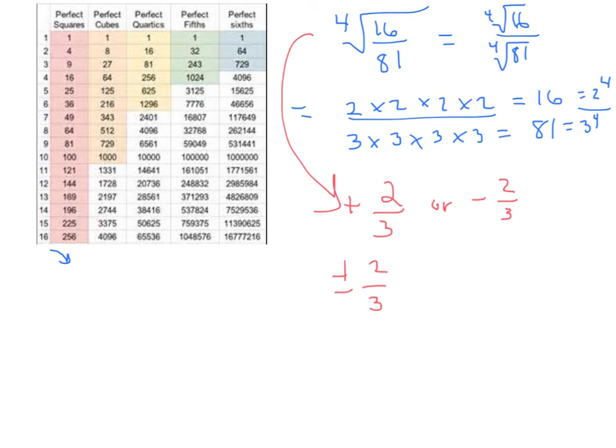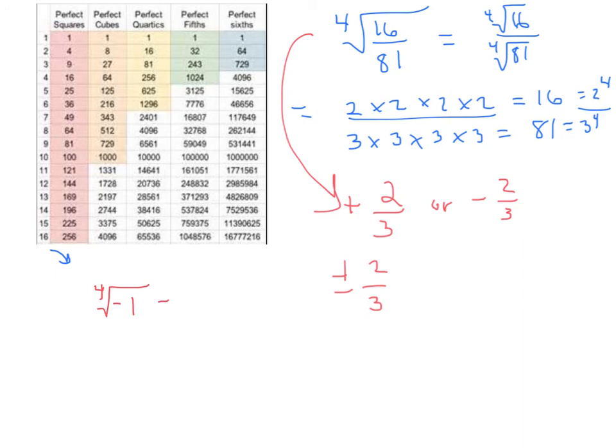One thing we need to be careful about is being able to identify that any even index roots are not going to have negative radicands that can be solved. So for instance, the fourth root of -1. There's no real root because there is no real number whose fourth power is -1.